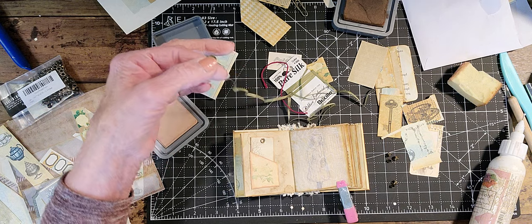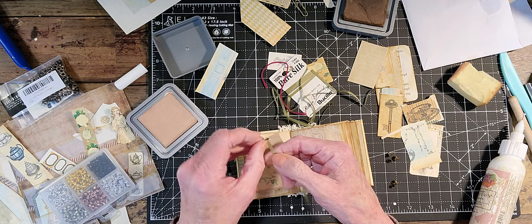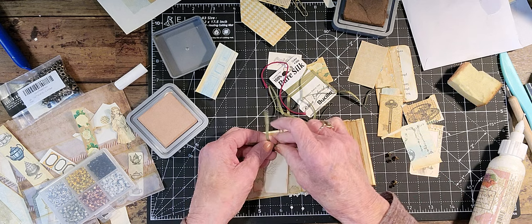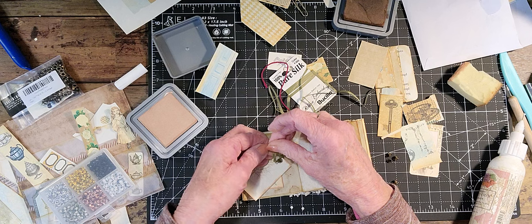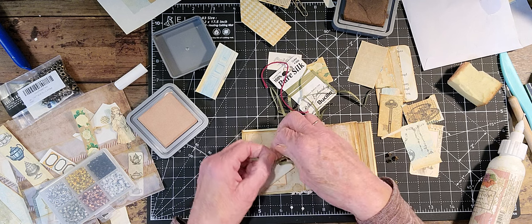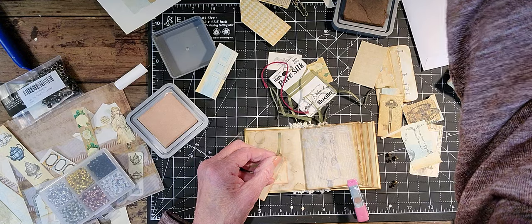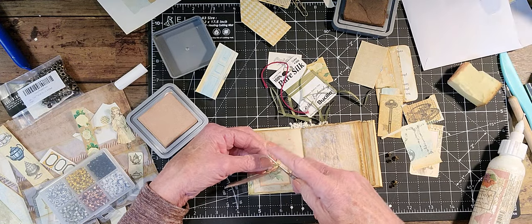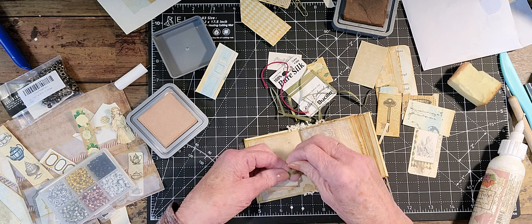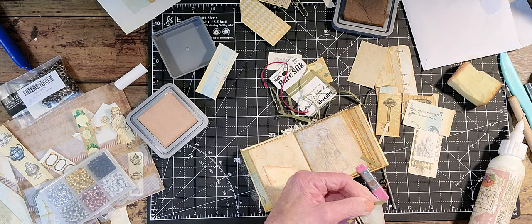I'm sorry, my desk is kind of messy because I had everything to get ready and then the eyelets wouldn't go in right. This will be a trick. I'm just going to try and tie a bow. Normally I would iron this out. I'll take my crochet hook and try to catch it, but I don't even think that's going to work. No, I can't tie anything. I'm not even going to bother with a bow — I can't get it done.